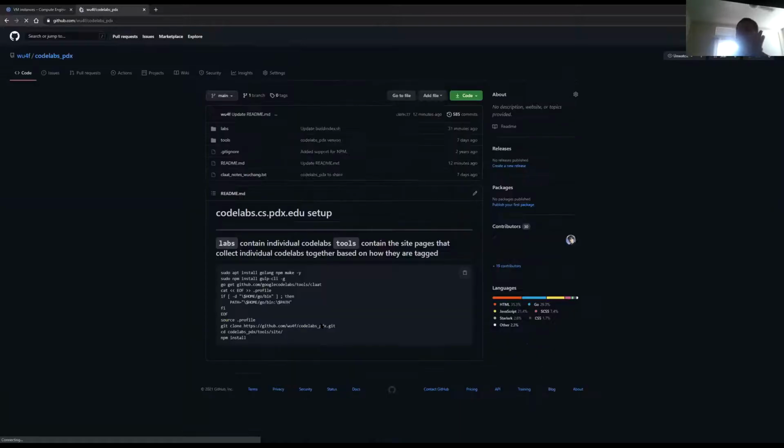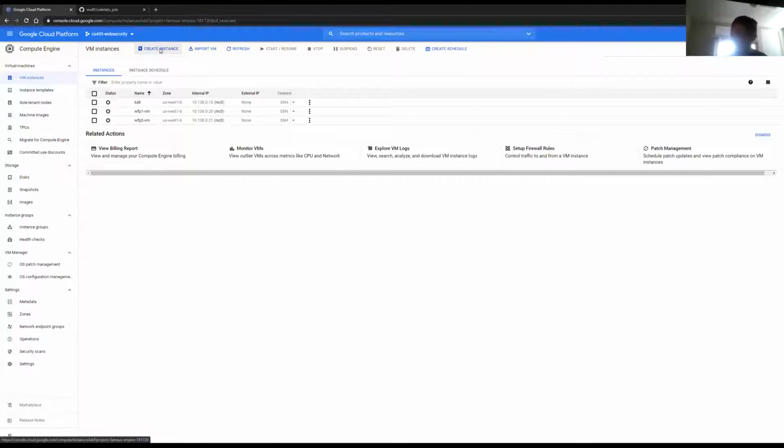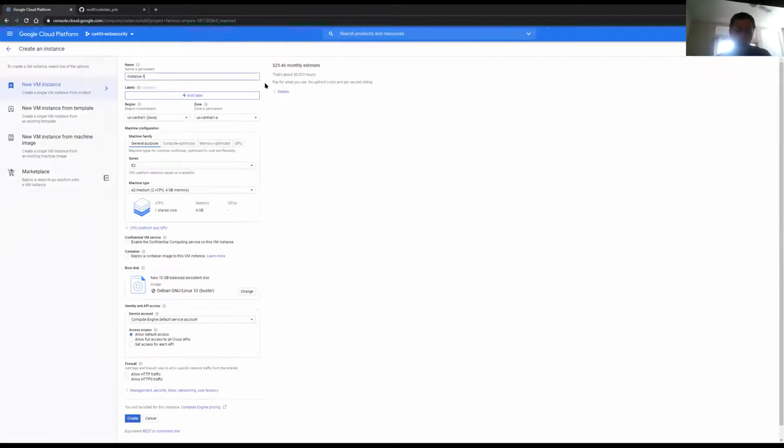So I'm going to show you how I run it, and then what you need to do to modify how I run it. So the first thing I'm going to do is create a new instance. I've been testing this stuff on an Ubuntu 20.04 instance. So any Ubuntu 20.04. The installation of Go is different on earlier operating systems. It's not until Go version 1.8 that GOPATH is defaulted, so there's an error that I came across if you used an earlier version.